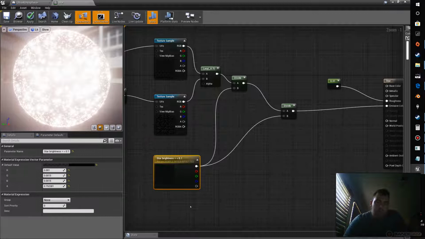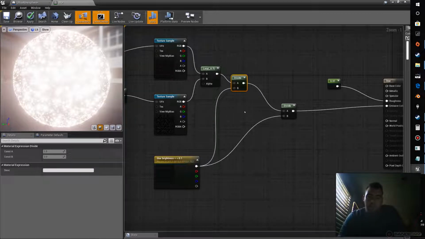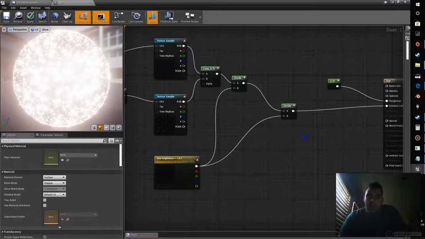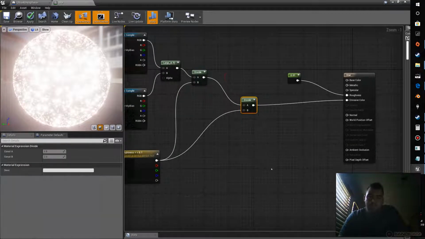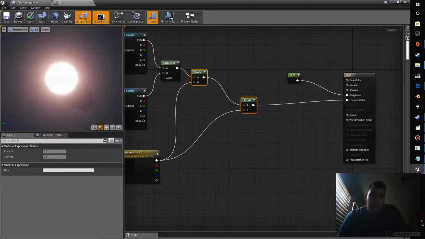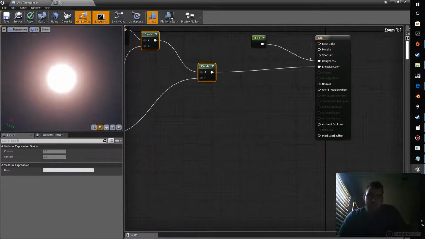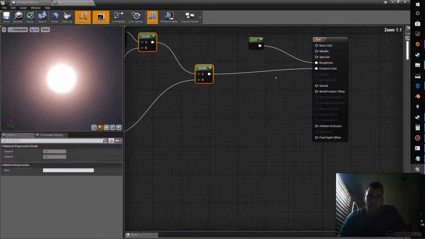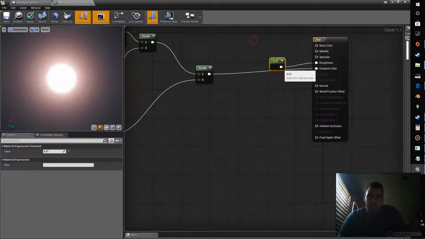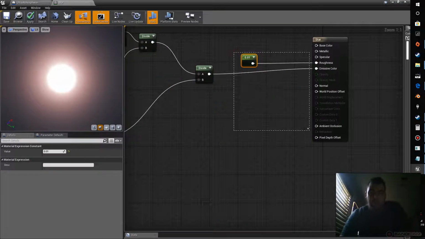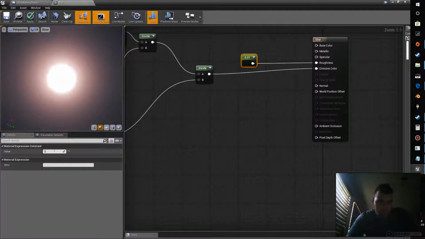Your brightness is going to be close to 0, and then your divide of that is going to be another one that's close to 0, and then yeah, basically 2 that are close to 0 into emission gives you a star, which is really neat. And you can even make that star transparent if you want to, but at certain distances that really affects it. You can also take the roughness value down if you want to affect it that way too. I don't think roughness really changes anything.